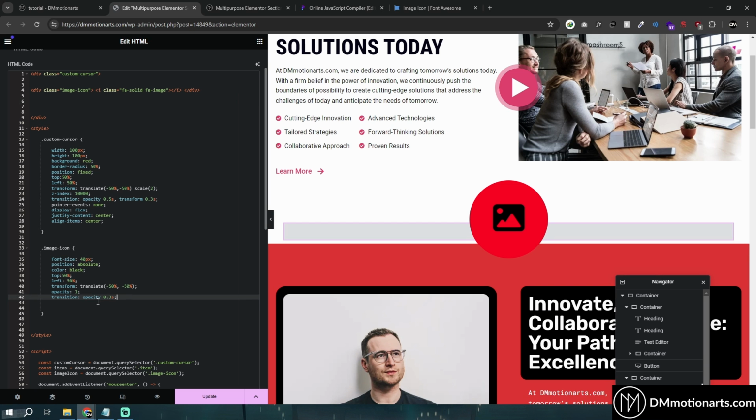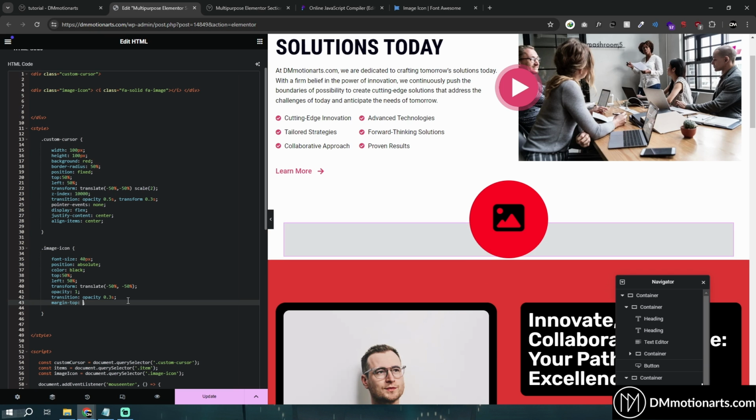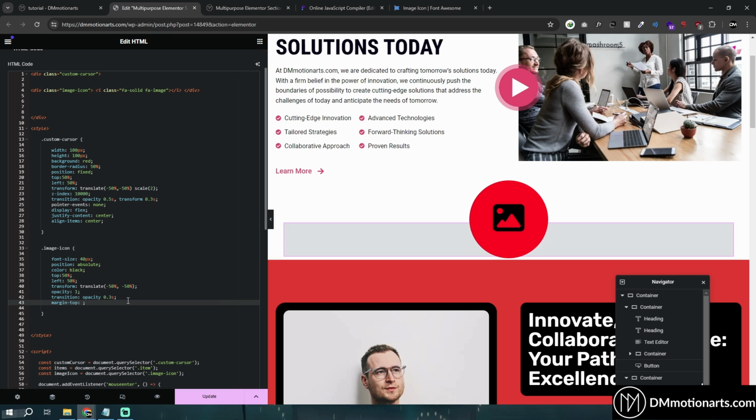So what we can simply do is, in our image icon, we can just give it a margin on top. The reason why it's not in center is just because of how Font Awesome adds the icons, or Elementor adds it. It just adds a small spacing at the bottom.